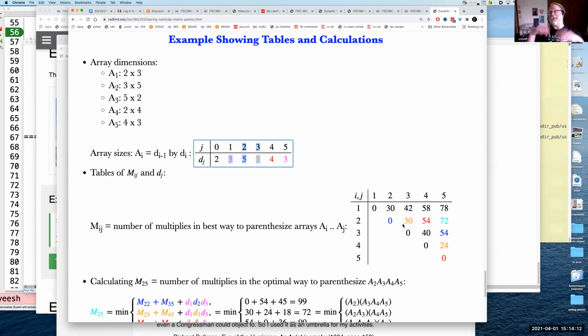Filling in top down would sort of fill in the table and bubble back up and would end up with the cost of, hey, m of 1,5 is 78 in this case. Okay. The best you can do, if you're smart, is as few as 78 multiplications. Awesome. The top down started trying to compute this. It recurred on this entire row, each of those, and recurred on other things, and it started filling things in. Eventually we hit the base cases.